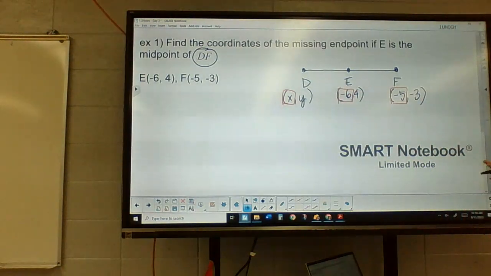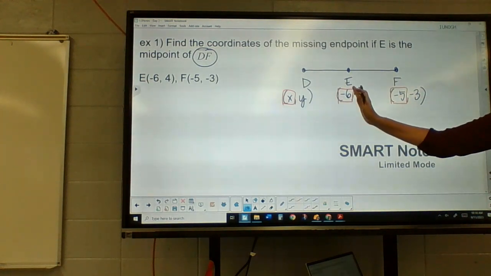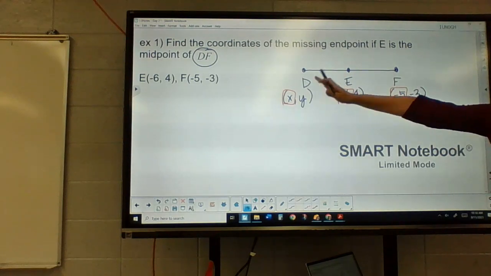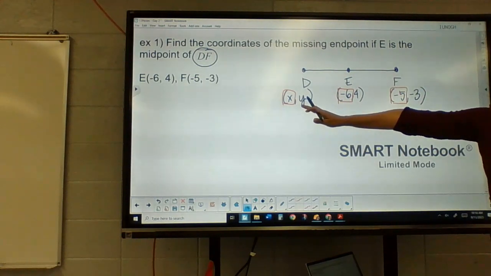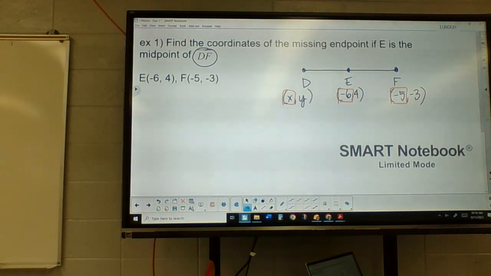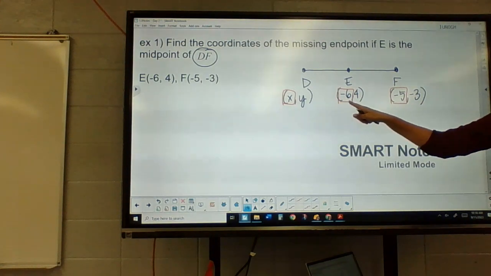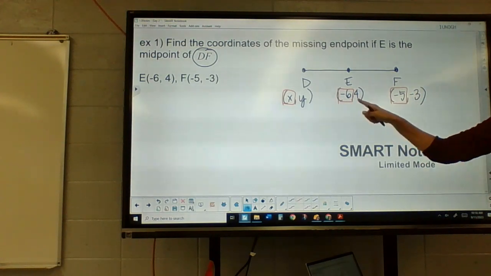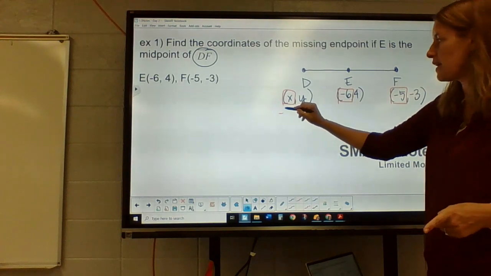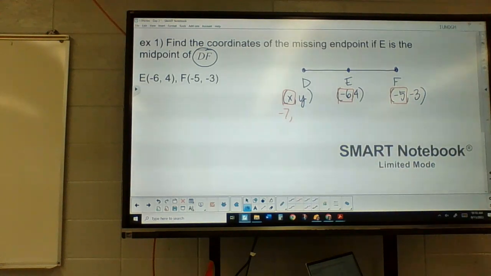Now, it might help if this was on a coordinate system, but if I think about it, if -6 is in the middle, -5 is over here, what would have to be over there? -4. No, negative. Yeah, do you see? So counting 5, 6, 7. So this would be -7. And it's okay, that's a really common mistake. And again, I'll show you how to do it the long way in case you're worried that you might do something wrong here.